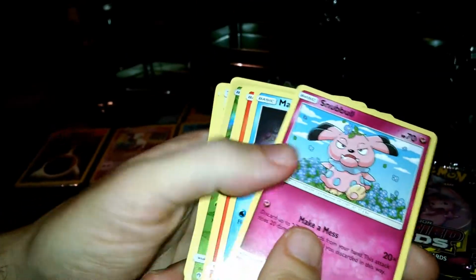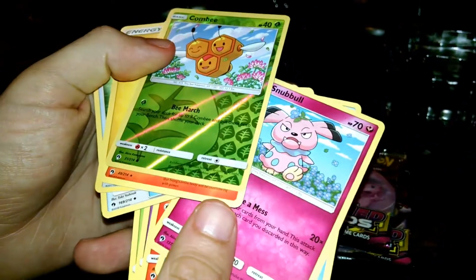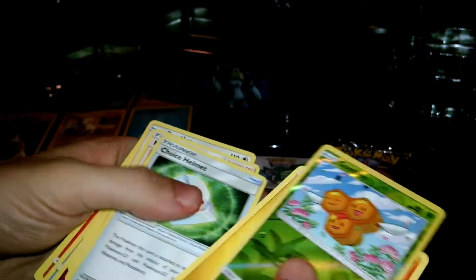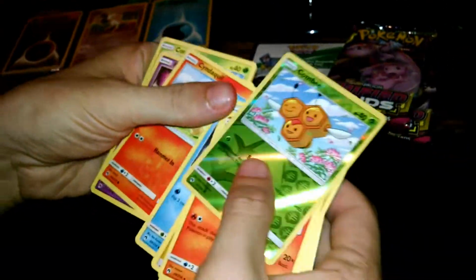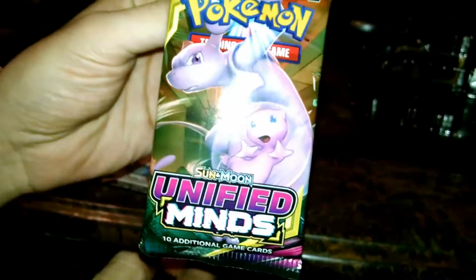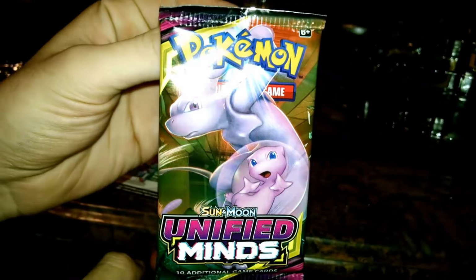Man, this wasn't that great of a pack, but those are all the cards we got. This was, I guess, our rare one? What was our rare card? Hold on. Guess none of them. One holographic though. Unified Minds. This is what we're opening up next.